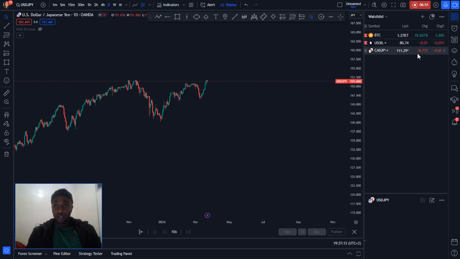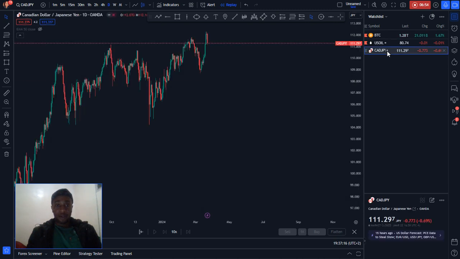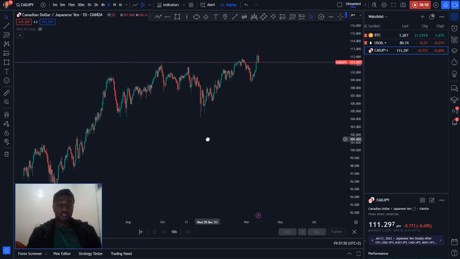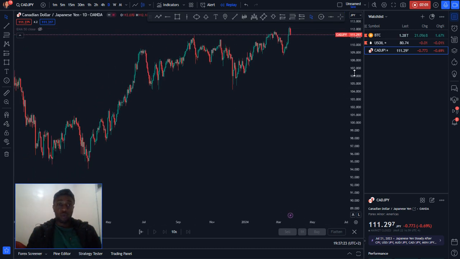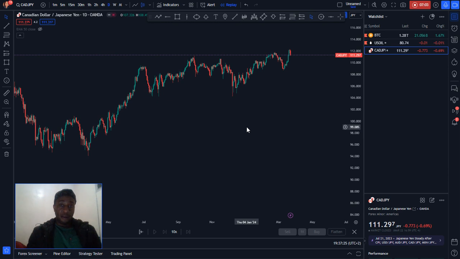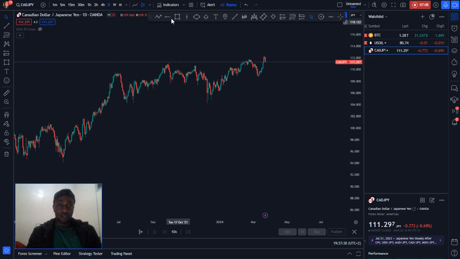Okay, so as you can see on this CAD JPY as well, so this is CAD JPY. By looking at this structure right now, I don't want us to go that far with this structure, but let's just start from this lowest point right here. As you can see, from this lowest point right here, the market gave you an impulsive correction, and then this new move to the impulsive side, you can see that it broke above this point. This is our last high, and you can see that the market broke above that point right there.